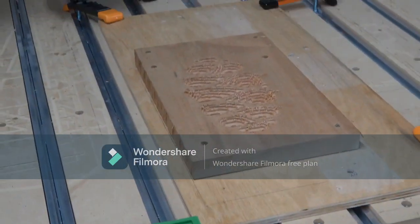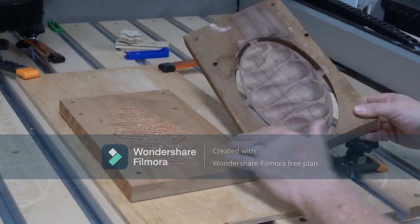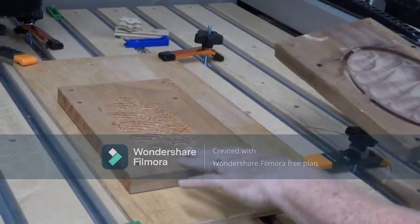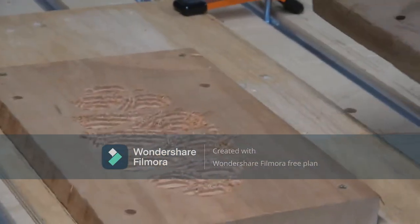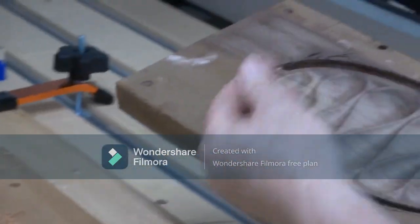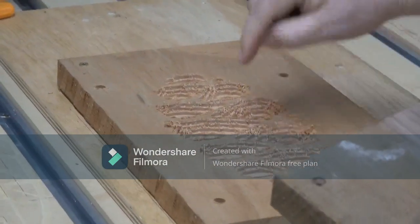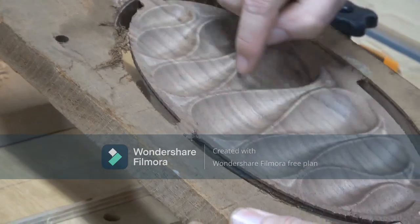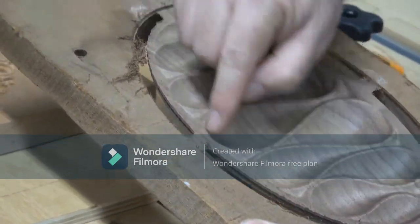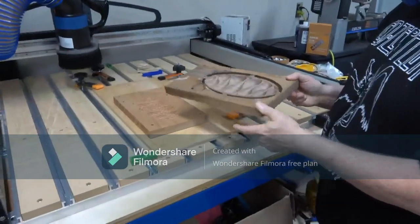So the next step is to take that and we're going to do this part where it smooths all that out. So that first part just hogs away the material, gets the bulk of it away, and now we're going to put in a carving bit that's more delicate, and it's going to start in the center and just start going up and down to create this little valley appearance, and goes back and forth and slowly working its way out until it comes all the way out to this. So this is the part that takes about an hour and a half.